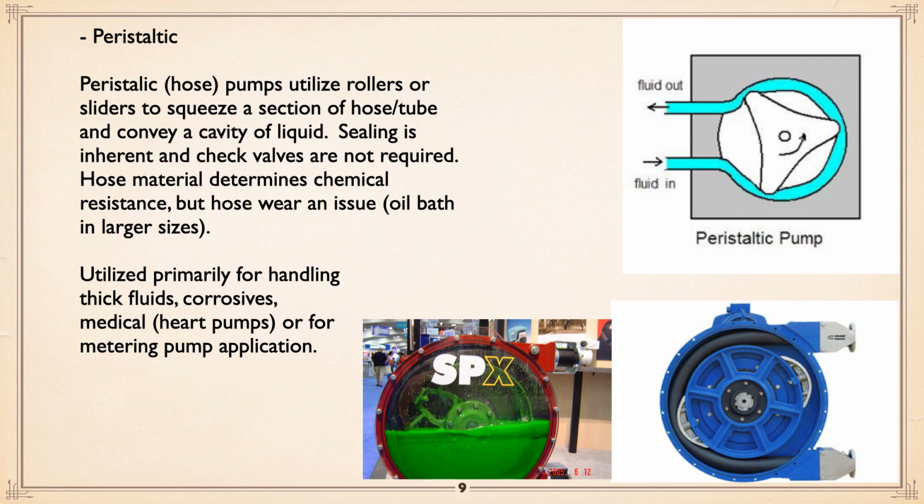In the larger sizes, they actually will oil bath it. If you look at the two drawings below, the one with green, that's where they did it so people could see it, actually that would be oil. And if you look at the drawing on the right, they've got these sliding pieces that move up against the hose. It allows them to move fairly smoothly against the hose.